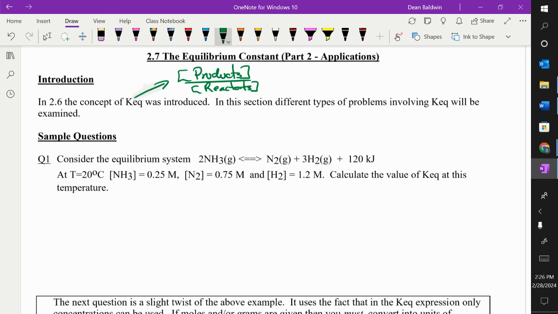So now we're gonna do the math. You can use KEQs. KEQs are set to specific temperatures because temperatures will shift the equilibrium. So you have to know the temperature. That's why pretty much every question will tell you what the temperature is that it's happening at.